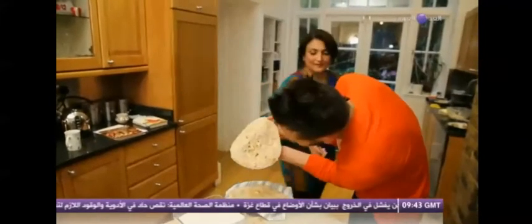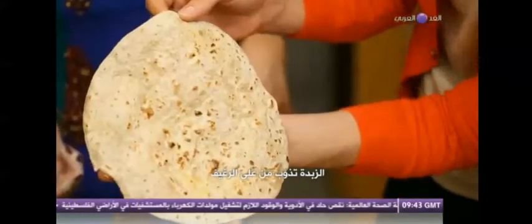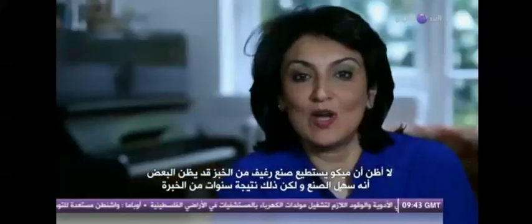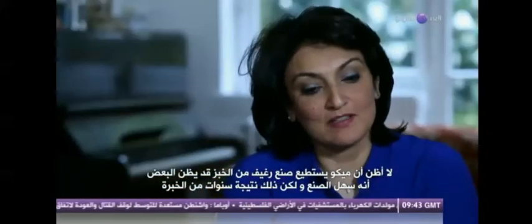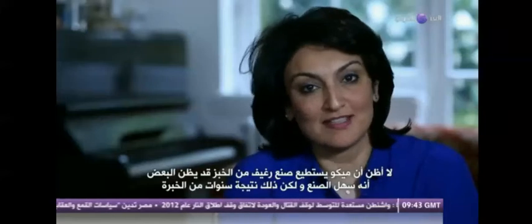Oh, look. Beautiful. No, because the butter is just sliding down. Yeah, because it's melting. I make it look quite easy how to cook rotis, but I don't think Miko will be able to do it. It's years and years of practice.